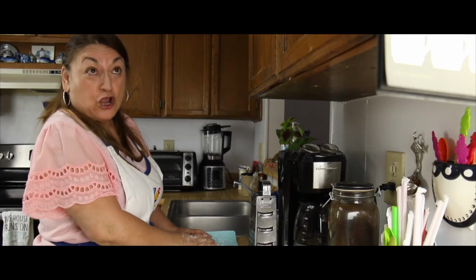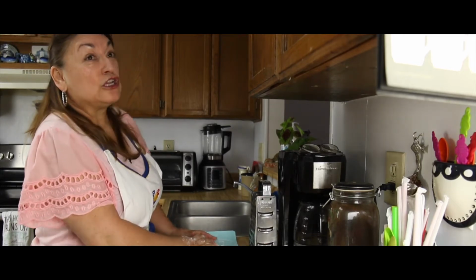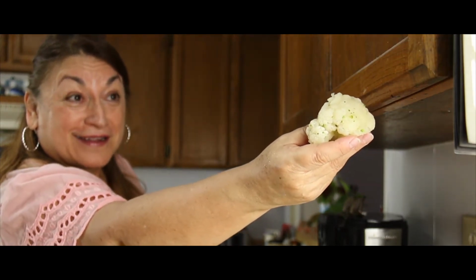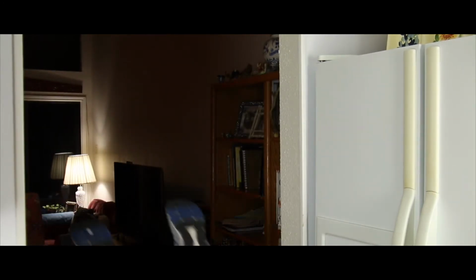Babe, what you making? Oh, I'm making pizza dough, but this time I'm making it gluten-free with cauliflower. Cauliflower, no! Tom, are you okay? You know, some of us just can't do cauliflower or broccoli. The sight of either of those vegetables makes me cringe. I've never eaten either one of them. That's probably why I've been insulin dependent since I was 30, and now I've been totally off the gluten.